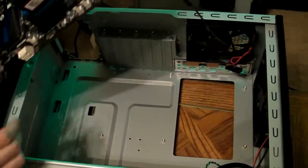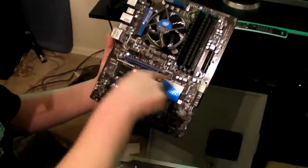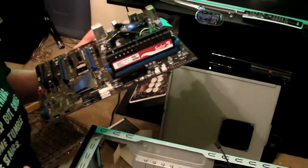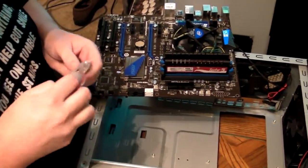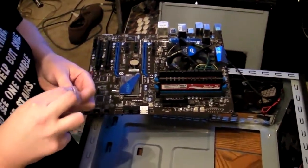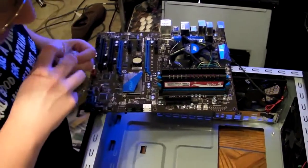Now, actually, I'm going to do something I normally don't do. If you notice here, we've got 3 holes. It's a 3x3 grid. For most of my builds, I normally don't put them in. In this case, because this system may eventually move around if we go do live shows elsewhere, I put all the screws in. I'm somewhat of a lazy bastard sometimes. You only put 4 in? Well, I usually put 6 if it's a board this size, because having bottom support is actually fairly important.